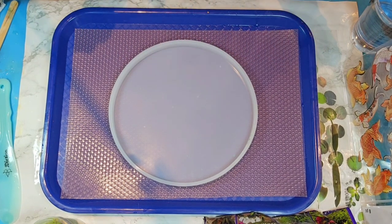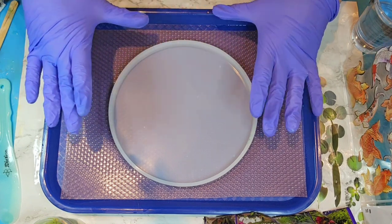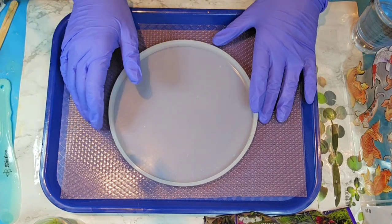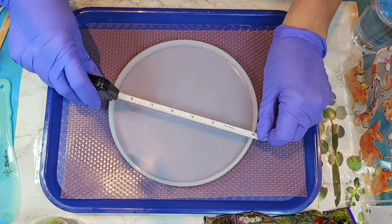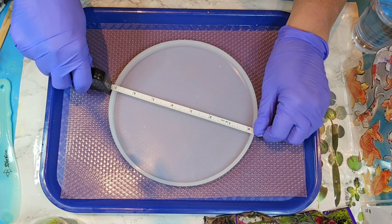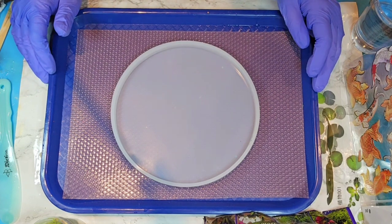And I am back to do a little koi pond tray. Okay, this is, I believe, a 7-inch tray. Yes, 7-inch tray. So anyway, I've done several of these and I'm excited to show you what I do.